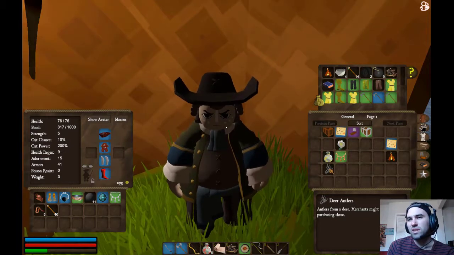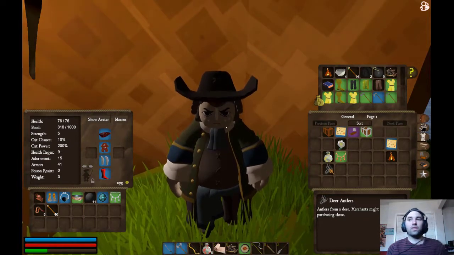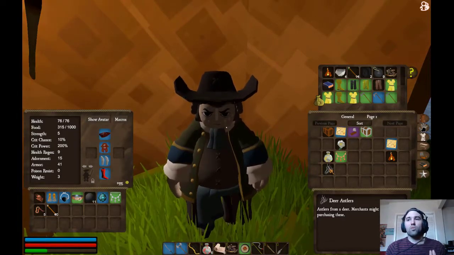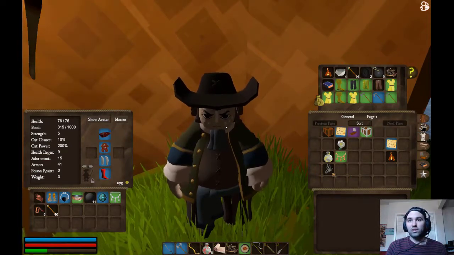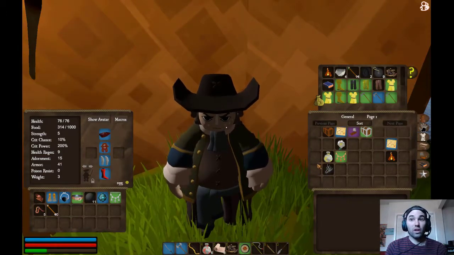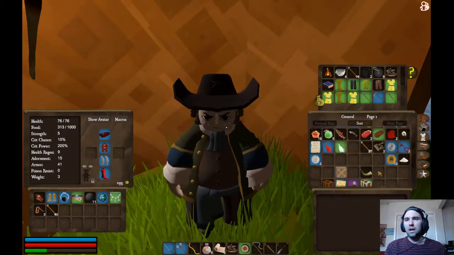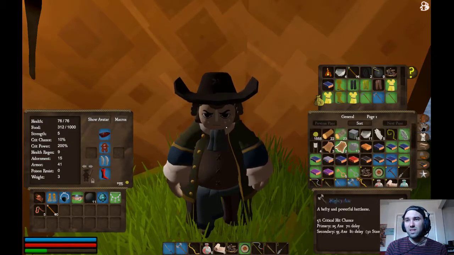Okay, so this says merchants might be interested in these. Now, the thing is, I think that's an actual merchant's quest. So there's, of course, in the game more than one merchant. So there's another one of these guys out there somewhere. And I think that the quest actually asks, I don't know, for like 5 of these or something like that. So I'm going to hang on to those for right now. I think that's about it as far as what I actually want to sell.